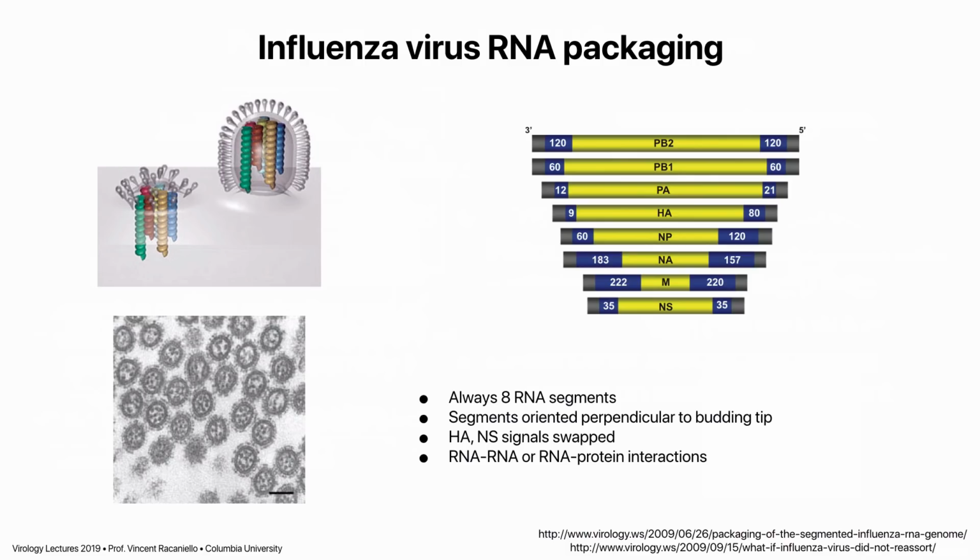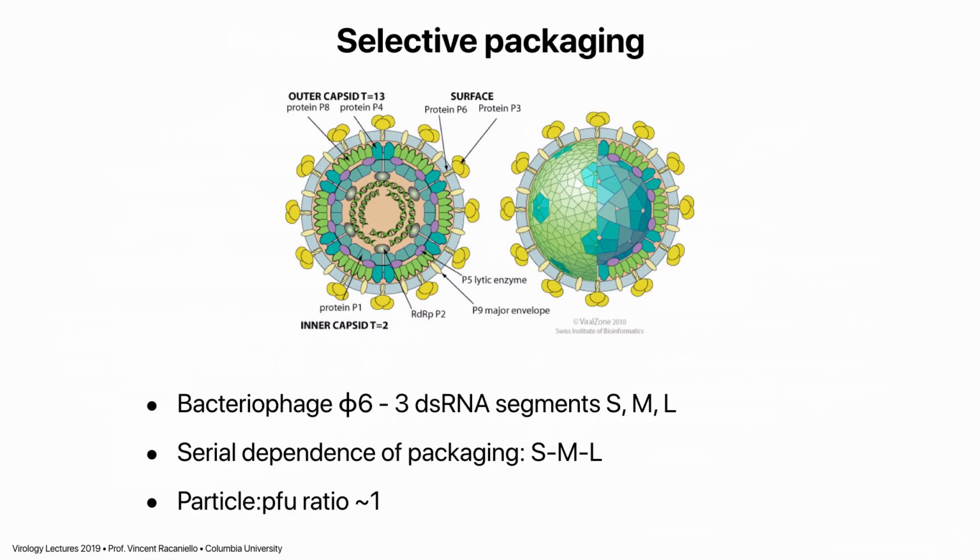And if you take an electron micrograph, you can see in each particle that the RNAs are all parallel because they're all little circles there. Think of it as a cross section. They're all parallel, so you don't see any of the RNAs on their sides. So there is a specific packaging sequence at the ends of each RNA that mediates only one of each RNA getting into the particle. So that's one way to do it if you have a segmented genome.